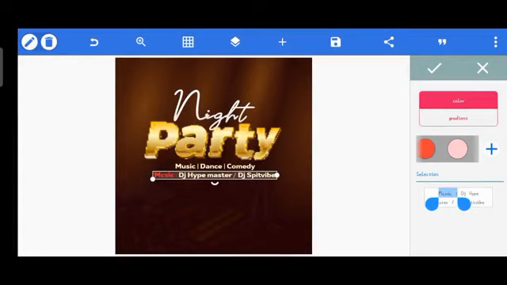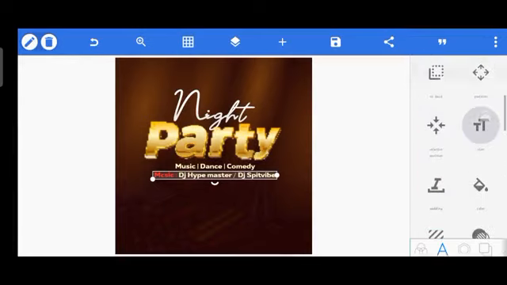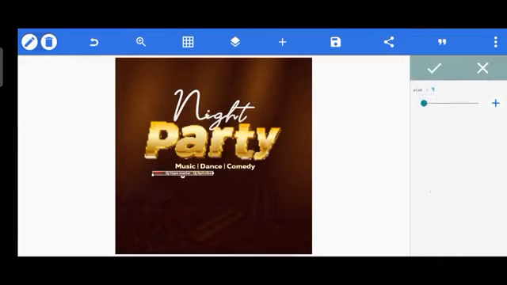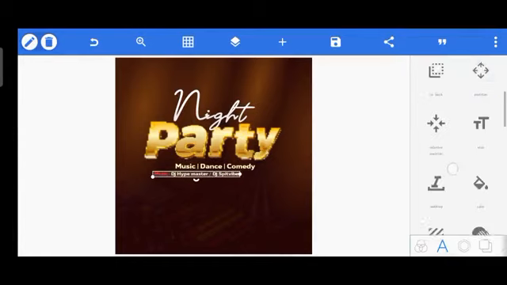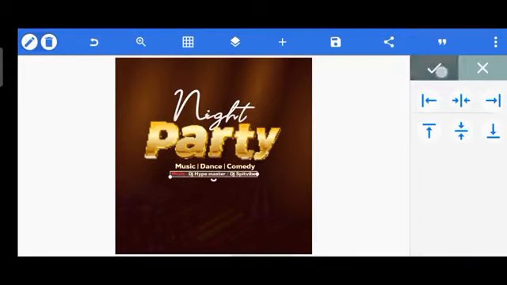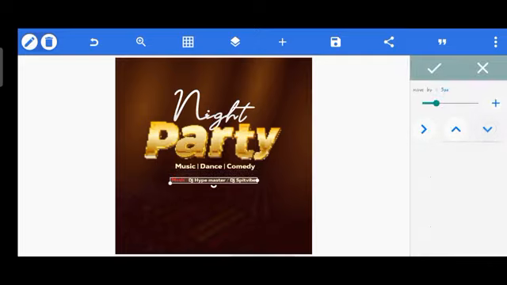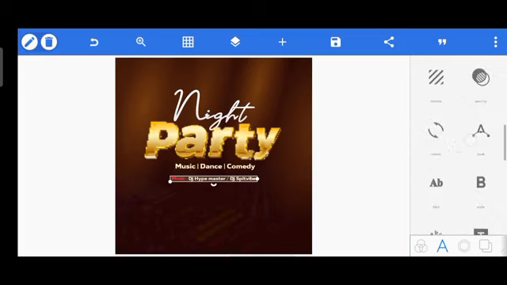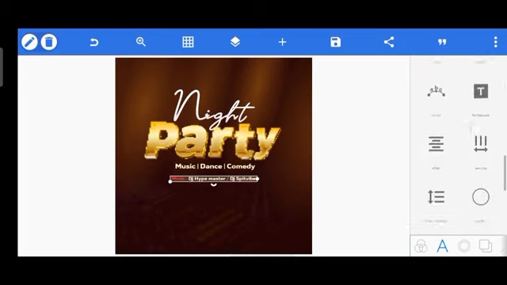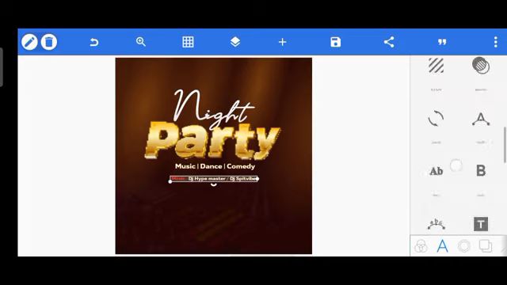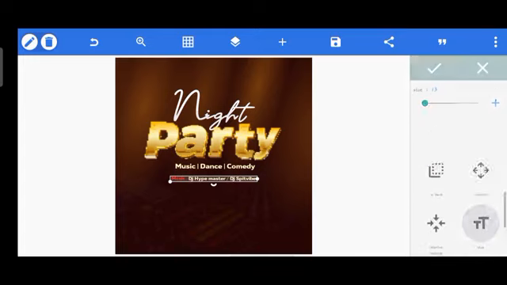So I have it red now, so I'm gonna resize it now. Size is probably 13, and I'm gonna use relative position, bring it to the center, and then use position 2 now, and then bring it below here, a little up. Okay, I'm gonna do something. I'm gonna make the music semi bold and then the DJs bold.